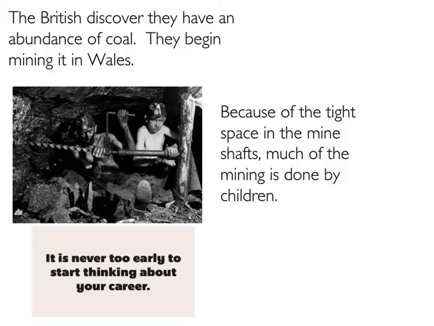Little boys were used to do the actual digging of coal. That's because coal shafts tended to be very small, and only little, tiny boys could go in there. They would go in with their picks and shovels, chip out the coal, put it into little carts on wheels, and then be hooked up like a donkey, crawling on all fours up the shaft to bring it out. This is what children did — this is child labor, and it started big time during the start of the Industrial Revolution.